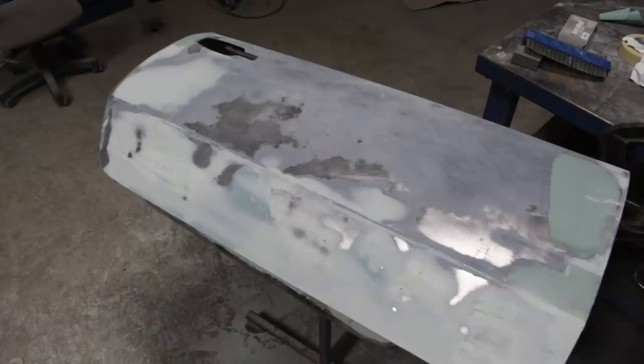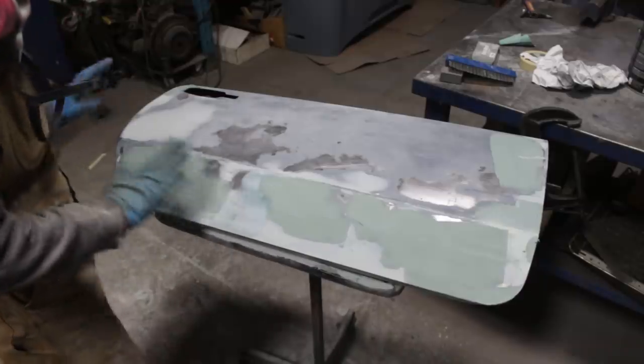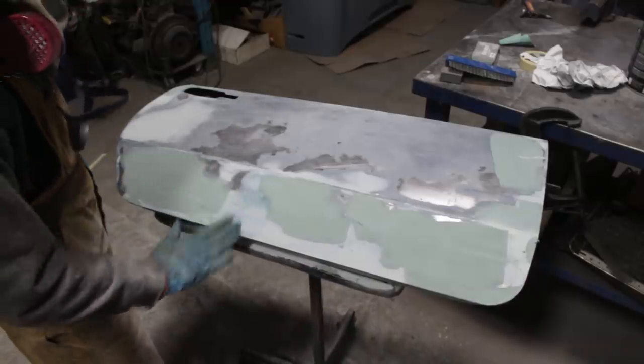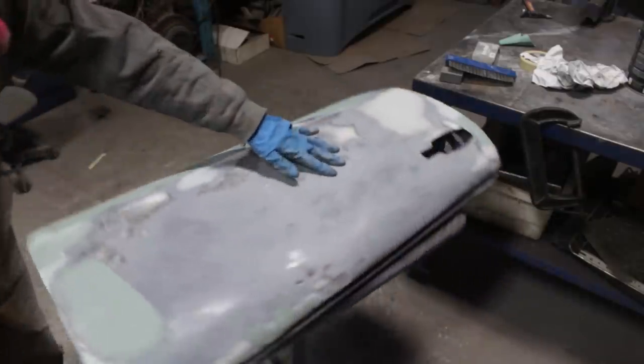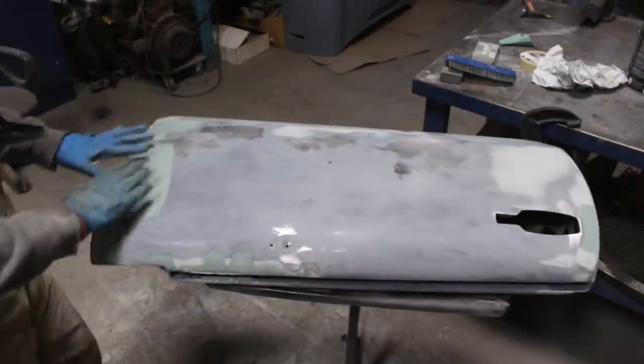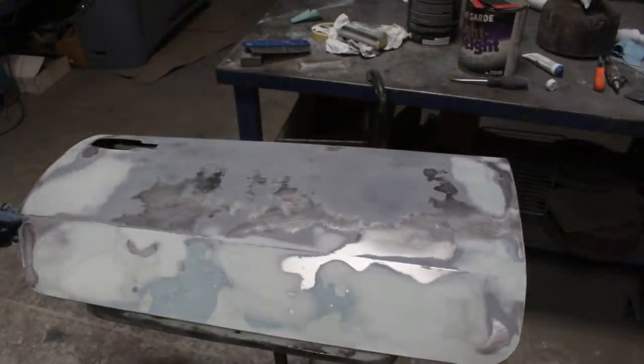Another layer of body filler coming. Right, we're close, I think. I hope this is the final coat of body filler here in this area. And even in this area, let me sand this now, and hopefully we're not gonna need any more. All right, I'm stupid.